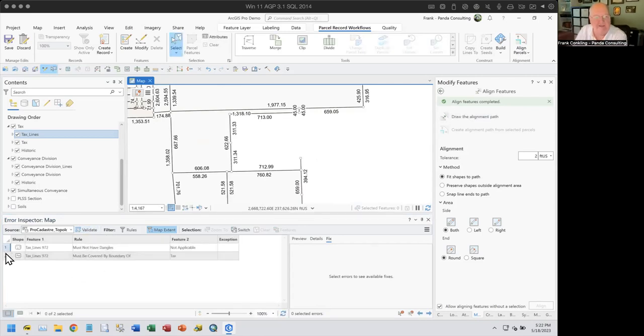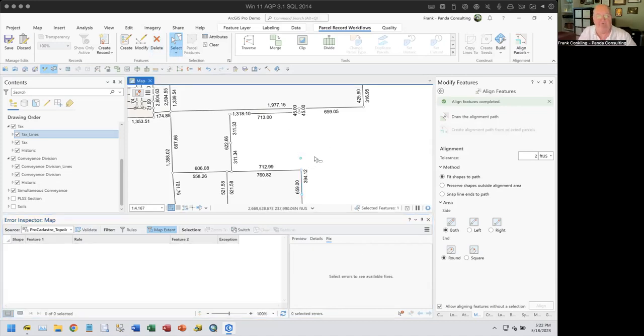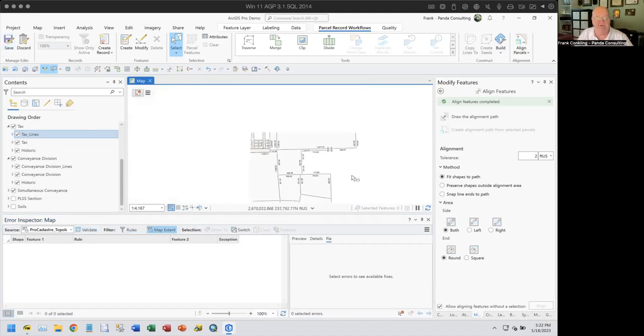I do, in fact, have a line here. Go and select it. There's my line. And I can say, go ahead and delete this line. Let's take that point and delete that point also. Build my extent, validate it, and save, just to make sure.